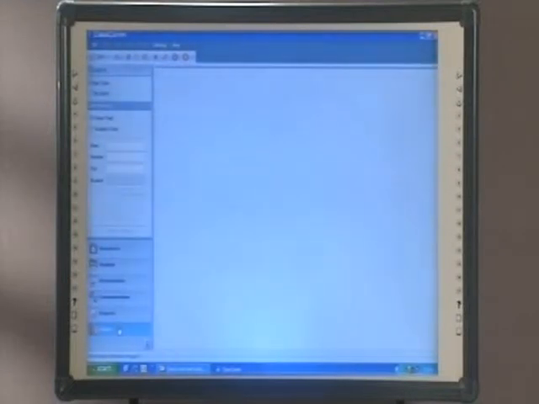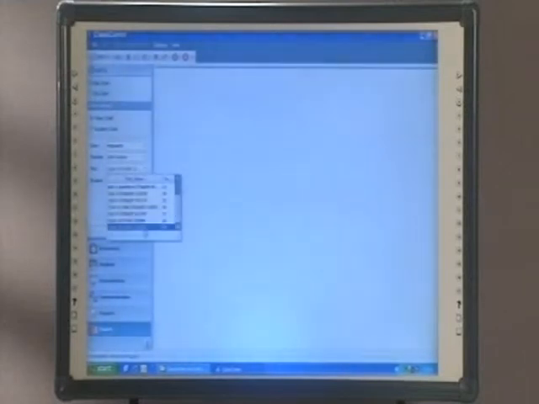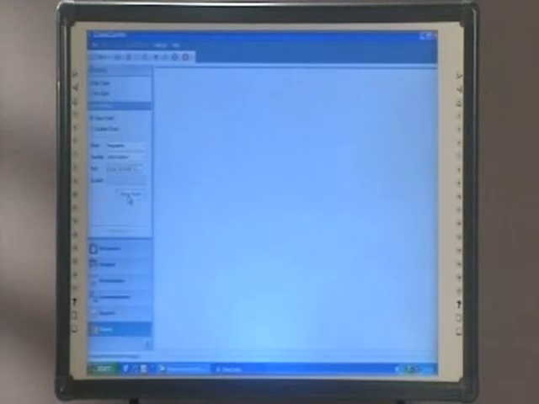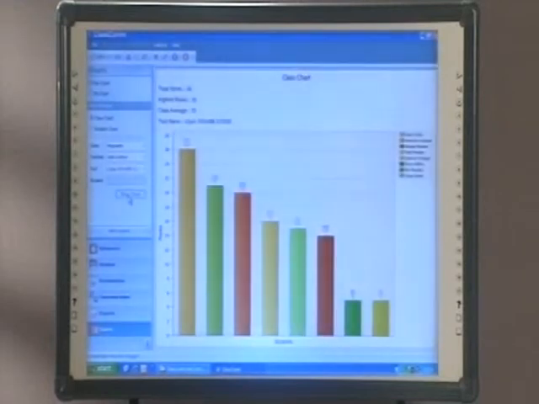Now obviously we've got to tell it what information we want it to chart for us, so we're going to select Bar Chart from the top, and we're going to have the class displayed. So we're going to choose the class that we've just presented to. We're going to choose the teacher, and we're going to choose the activity, and then I click the button Show Chart. It's that simple. It is, yes. Just make the choices, and there we are.